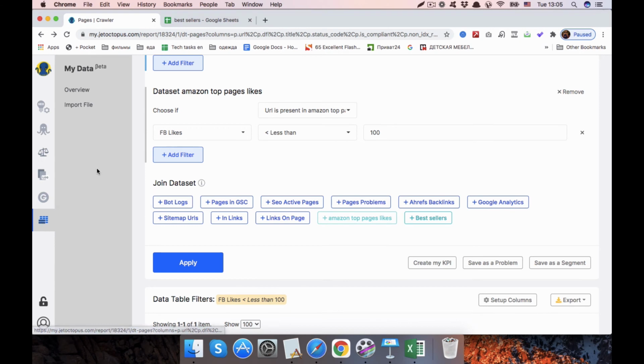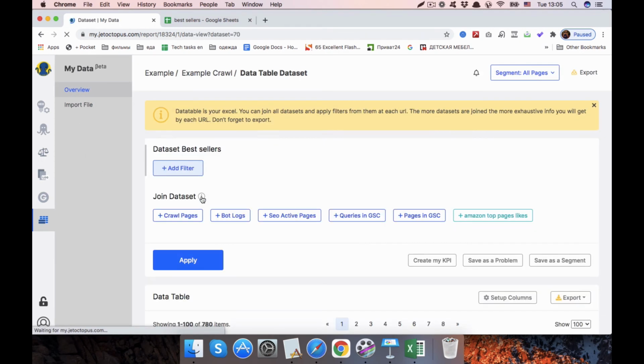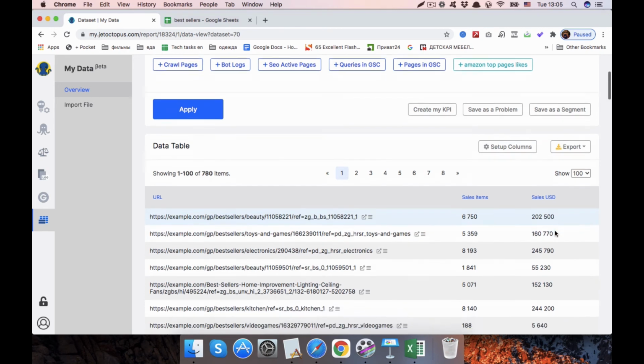So you go to my data overview, there is the bestsellers data set, and when you add the conversions data set, you will get an additional column here with this information, and you will be able, even from this particular case, to correlate the conversions with the number of items on the page, or maybe with the price of this product.